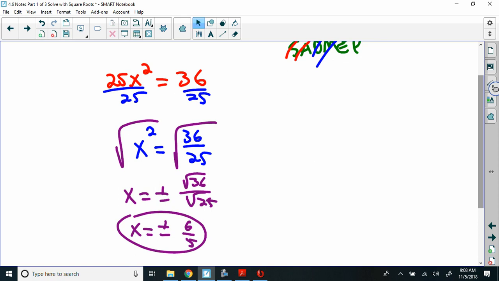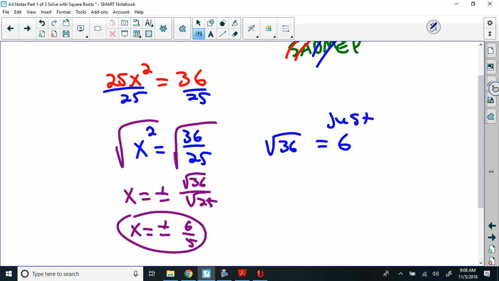I don't know why some people like to bring the radicals with them. But I want to make it as clear as I possibly can that when you take the square root of 36, that's equal to just 6, right? So when you go from here to here, there's no need for a radical. And a real common mistake, I've been at this for 20 years, I see people rewriting the radical. You know, if something's a perfect square, the radical ends up going away. Does that make sense? All right, so cool.